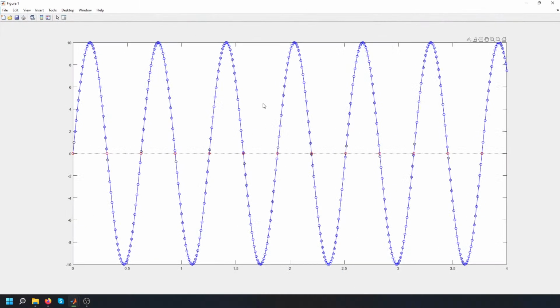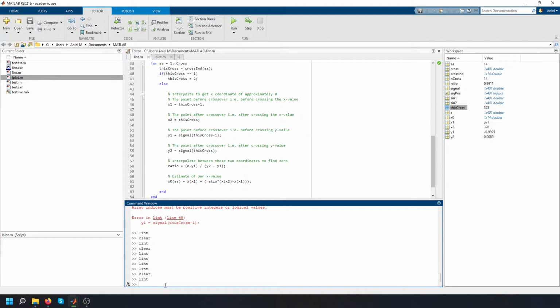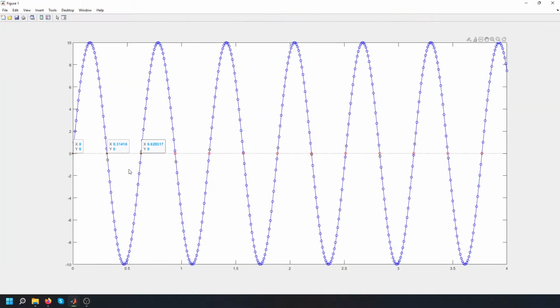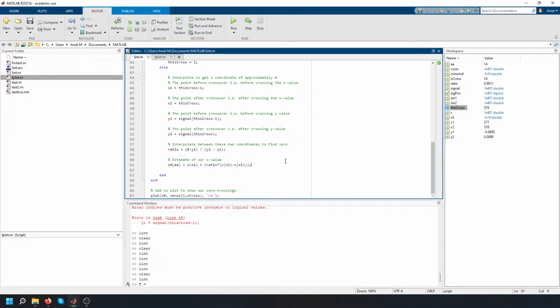Correct graph. Right. So we can see here that we do obtain our values, and in this particular case, starting from 0 here, our second x value is 0.628317. If we wish to find the period of a graph, let's say t here, this particular set of values is stored in our x0 vector.